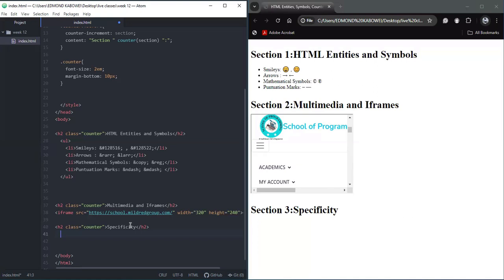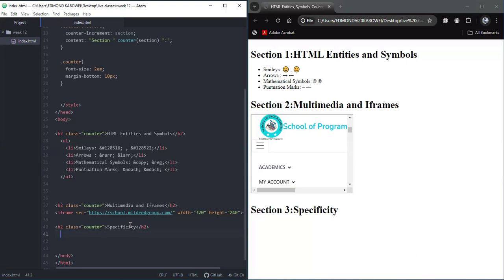Just in case you have a web page whose code is not applying on a particular element because you can't tell which of the styles are conflicting or preventing the style you want from displaying, this is where specificity is very important.